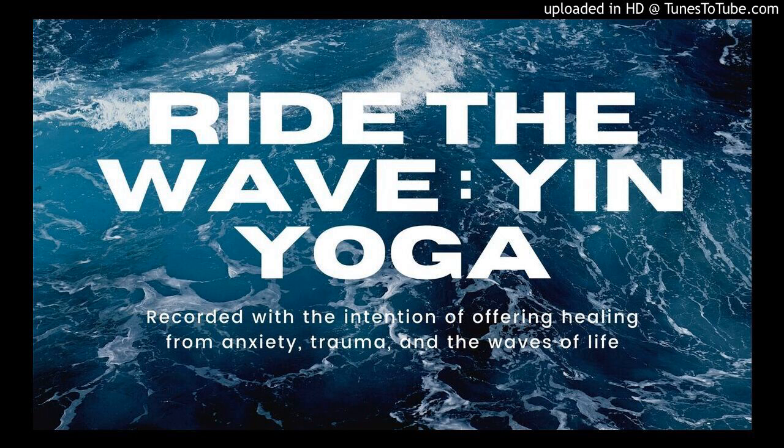Make any adjustments over the next breath or two that you need to be in this posture for a couple minutes. Pigeon is a really deep hip opener, and we're doing it pretty early in our practice. And so if you haven't had a day when you have been active, this might feel more challenging for you. And you might want to take figure 4 lying on your back. And so to do that, you would just lie down on your back with your knees pointed up to the ceiling, feet planted, and lift up your left leg and cross your ankle over your right knee and have a figure 4 position. Each of these will offer a similar stretch.